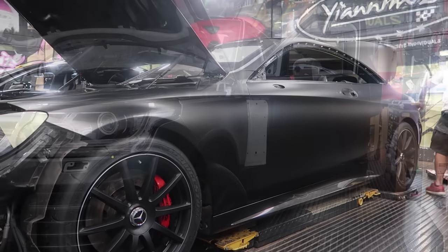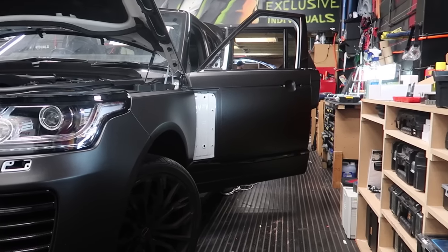The most popular color we do is satin black, and today is satin black day. Tesla satin black, S-Class satin black, Range Rover satin black, but this car is obviously having the camo added to the top. But yeah, satin black all day long. Most popular color for the last 4 years, I would say.